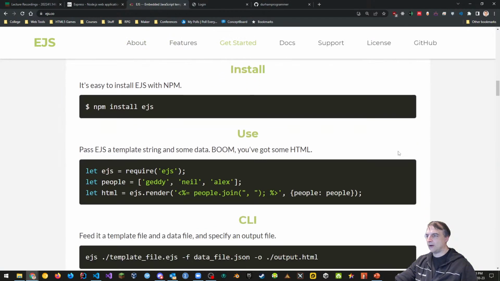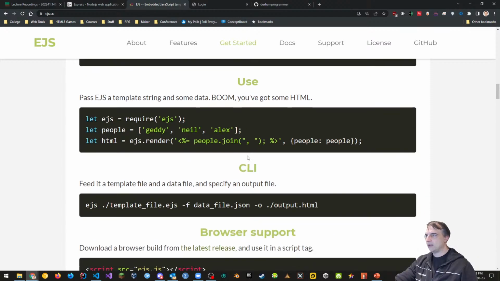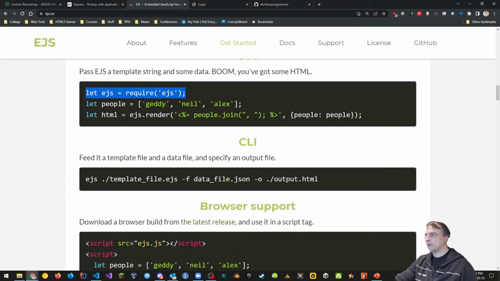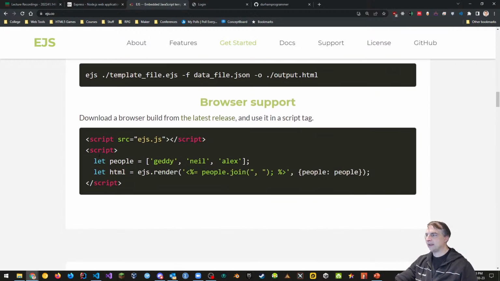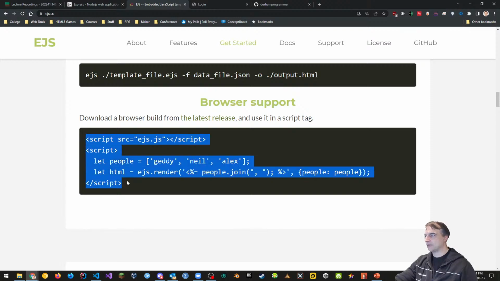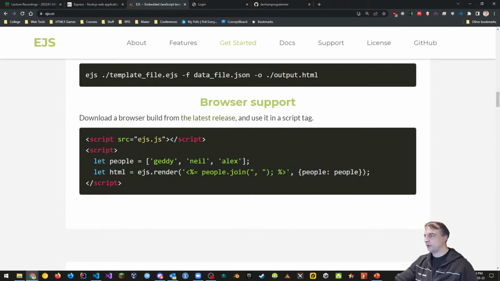And remember, you can install it the way we did it. We can use it inside of our Node.js. So for something like this, we can say let ejs require. This is the require pattern. Or we can say something like, let's inject EJS, render this template, and we want to inject the object that has a people property inside of here. That's what we're doing, okay? And the same thing goes, we can actually use it right in a regular script, like here, downloaded in a browser. We can actually put it inside of a script of our own. So we don't really need to use it on the back end. We can use EJS on the front end, which is pretty awesome, okay?